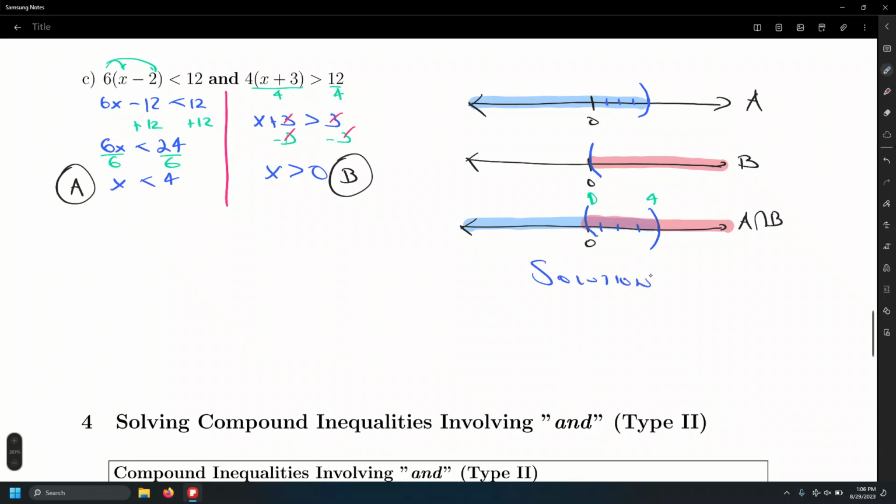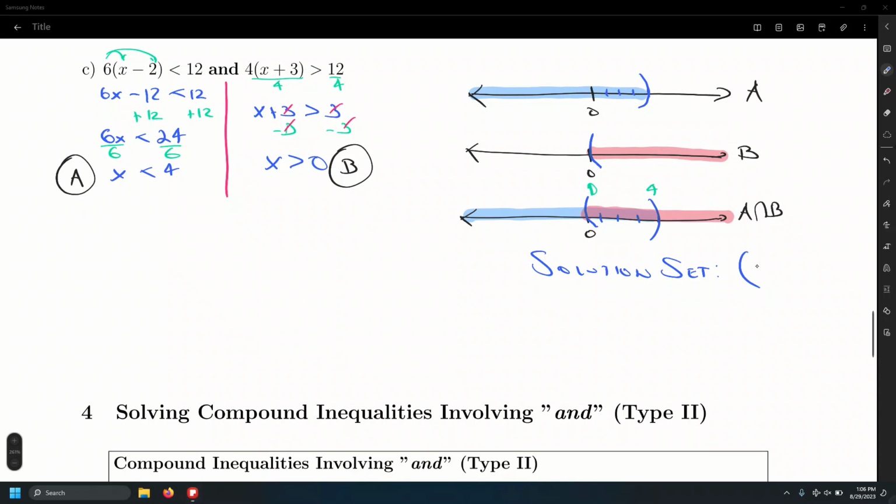Using interval notation, this one from the picture is really easy to get because we already have the grouping symbols, in this case parentheses for both. We use parentheses for both because we are missing the equal sign here. Had we had those equals below the inequality signs, we would have used brackets. But that's not the case. So that goes between 0 and 4, that's x such that x goes between 0 and 4.